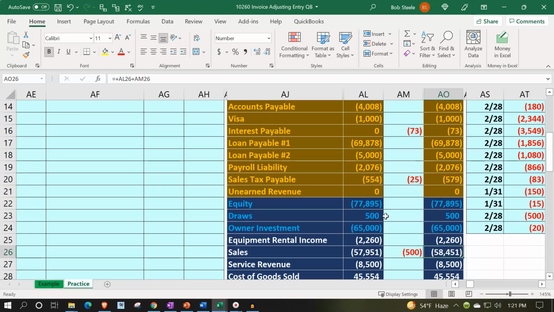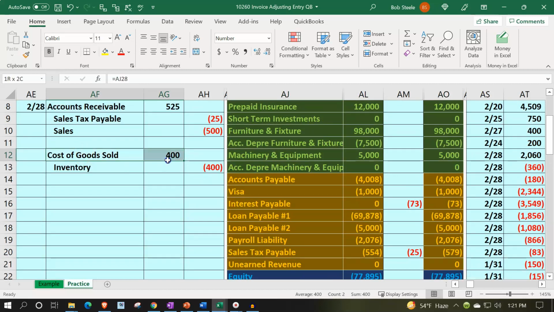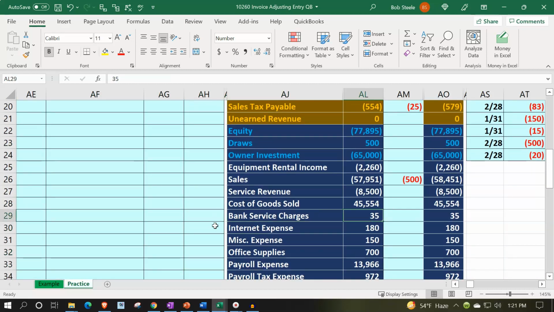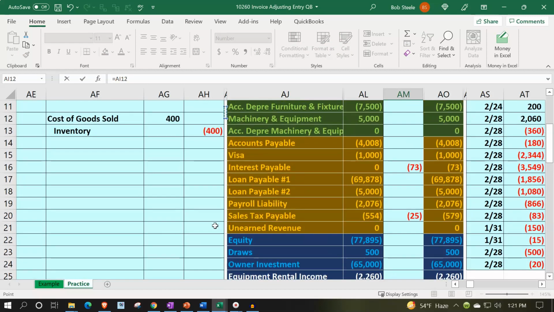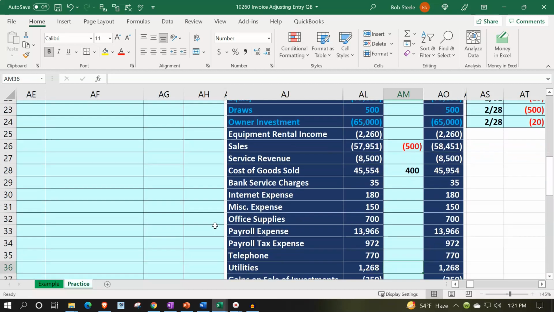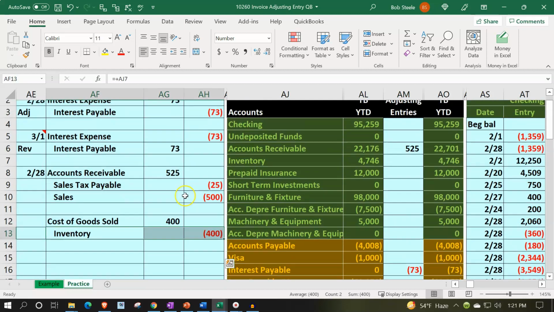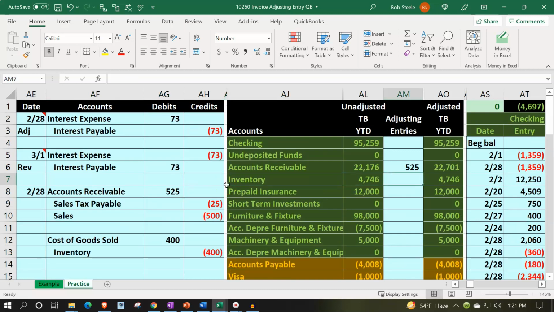So now we're at the 451. Then we're going to record the cost of goods sold, the 400 down here. Cost of the goods that are sold in AM28. AM28. You're not 28, you're older than that. AM28. And then we've got inventory. Inventory up there is going to be right here in AM7 equals, and we're going to be picking up that one.